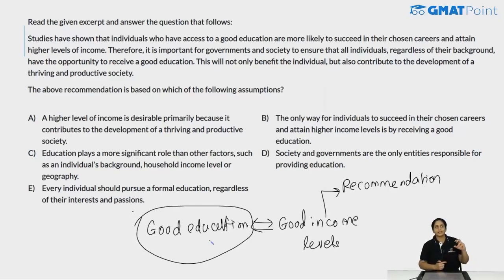And that essentially is then changed to a causation, that if you give good education to everybody, it will lead to good income levels for everyone. Now, we don't know whether the causation works or not. Just because a correlation exists, we don't know whether a causation works. We don't know that good education will necessarily create good income levels, or something else might be a common factor which leads to both of them being the case. That is, if somebody is already rich to begin with, they might have a good education as well as good income levels, because they would have opportunities, not just educational opportunities, but job opportunities that would lead to good income levels. So we don't know whether this is just a correlation or a causation.